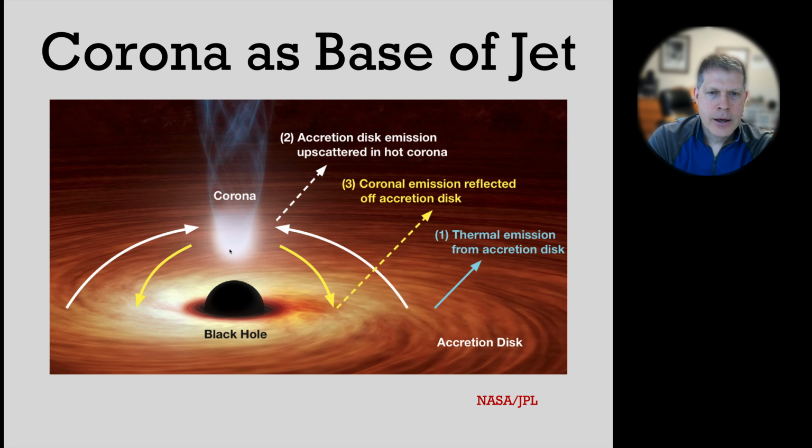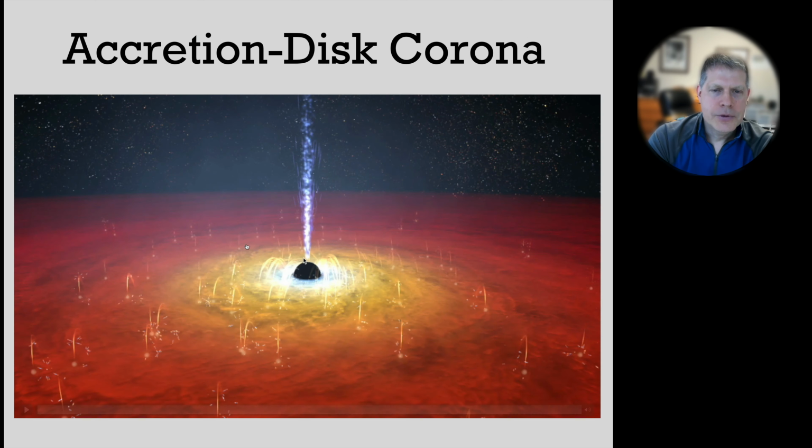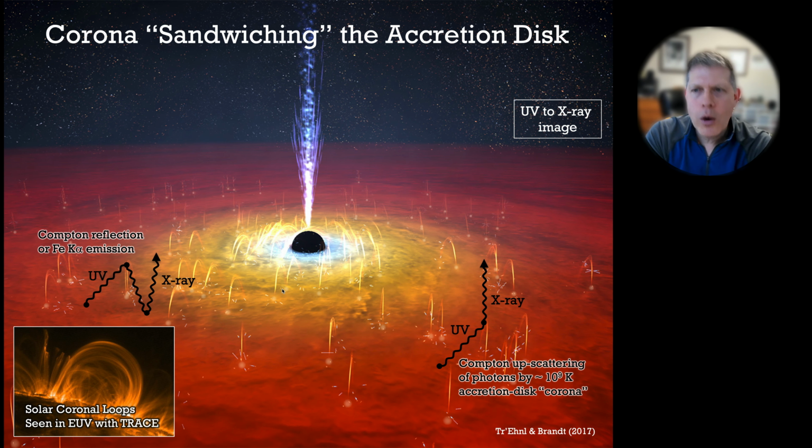In this case, you have a jet, and we know that even many radio quiet active galaxies still do launch lower power jets. And so you could have the corona, in this case, being the base of a jet, which again is fairly confined, sitting up above the black hole along the spin axis of the black hole, perhaps. And this would be serving like a lamppost, shining radiation down upon the disk below it. Again, the same way that the light of a lamppost illuminates the ground below it. So that's one possibility. This is another possibility. I've always personally favored this one, but that may be my own biases. And we are gathering information about the nature of the corona from X-ray spectroscopy and X-ray variability studies, as I will talk about later on in this lecture.